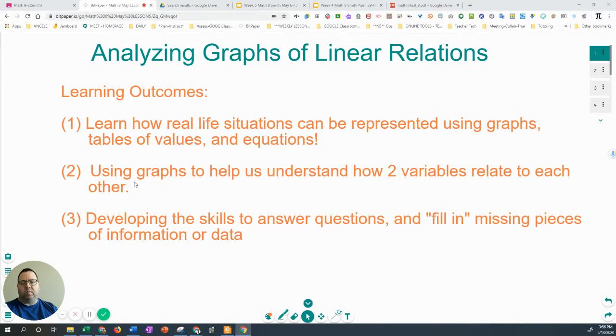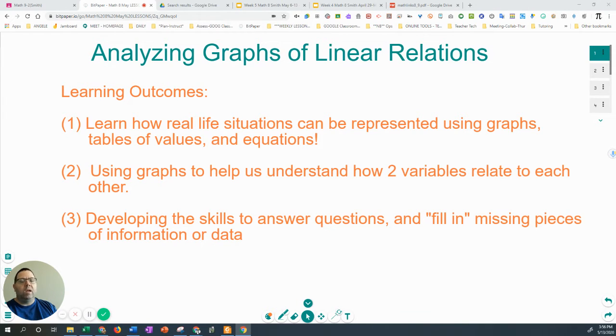That's why we have tables of values. And the most common table of values, we relate an X to a Y. But of course, it can be any two things. It could be a C cost to a T time. I'm just saying we don't always have to use the letters X and Y to relate two things in math or science. Okay? So we're using graphs. I'm on number 2 here. We're using graphs to help us understand how two variables relate to each other.